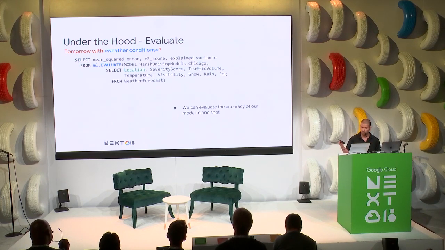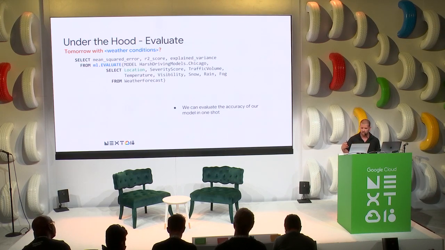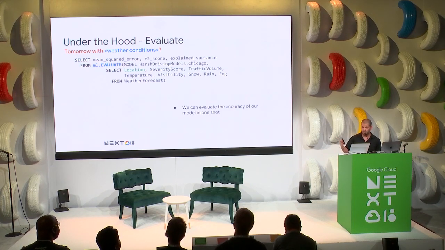But we can also easily use this evaluate statement to pull out some summary statistics, like the mean squared error of the model, the R squared score, the percentage of explained variance. And I can see if we're on the mark, or if we need to maybe go back to our data cleaning step, our feature generation or selection stage, and train again. Luckily for us, I've already done all this dirty work, and we can just skip right ahead to making some cool predictions about where the dangerous areas are going to be.